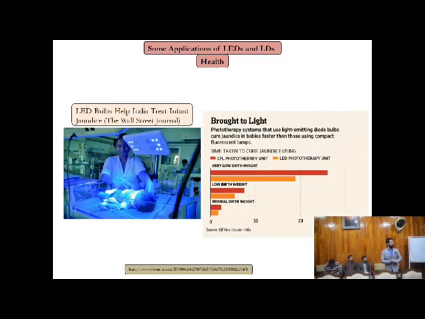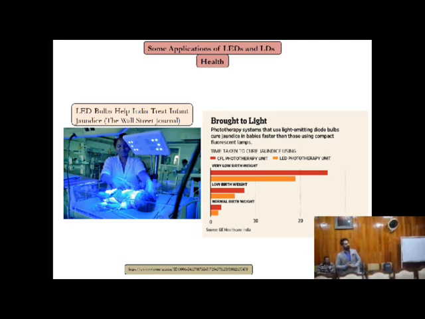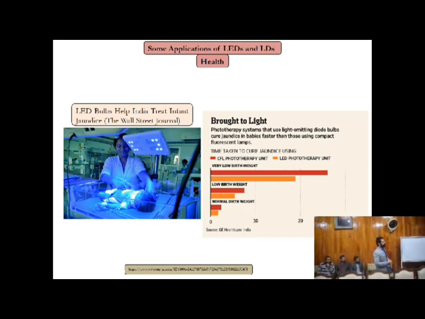Next. So certain particular wavelengths, produced by using, for example, LEDs, have been used to treat jaundice in not only India but across the world. I've also seen this in local hospitals as well. So there's this UV environment where newborn babies are placed, and they are well placed and treated under a particular lighting environment. So this is again the new world that we live in.